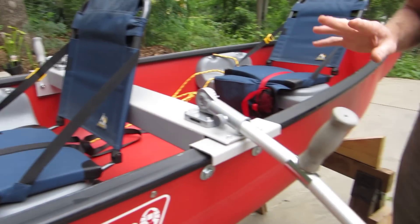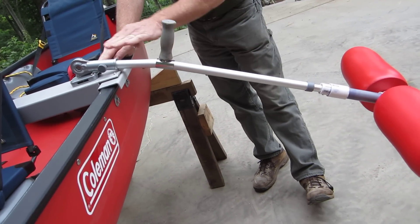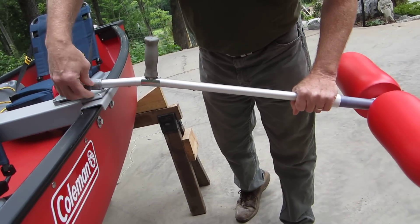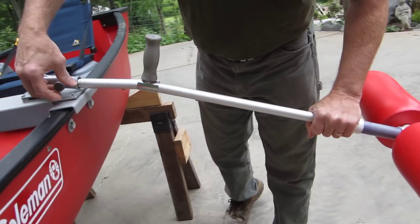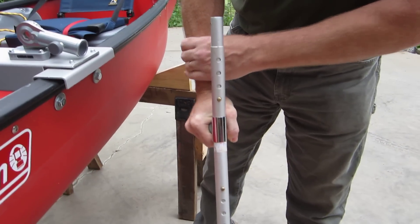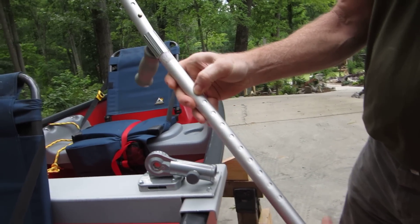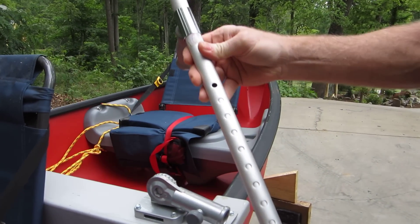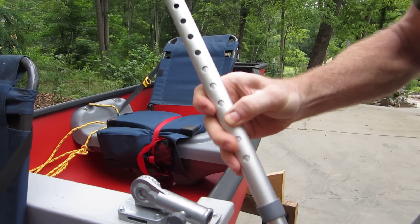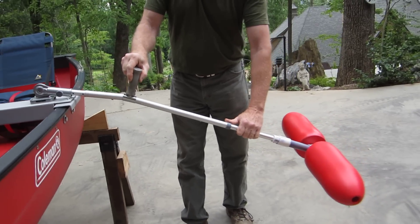The unique thing I'd like to bring to your attention concerns this strut that I use — the unique shape of it where it's offset so it kind of bends down into the water. This is simply from an old crutch. I got a pair of crutches, and you could see here how those crutches might have worked — they had a little arm brace here. The unique thing is the adjustments you could get: by pressing these buttons you can move the strut way out, or you can move it in just a little bit, however you want depending upon how far out you want the strut to be in the water.